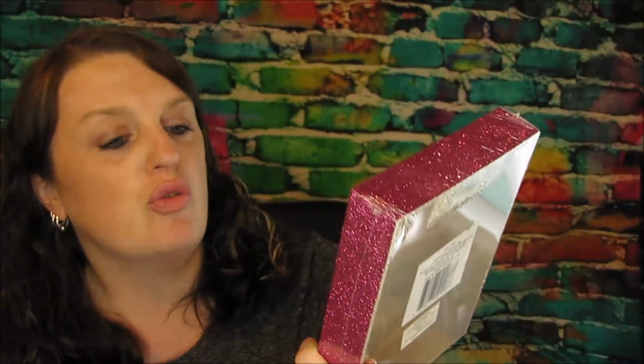Anything with glitter, I automatically love. So I ended up getting this pink flamingo. It says dream big. There is glitter all over here, but I do know that'll wipe off. And they had 4 different ones. They had the unicorn one, and this one says believe in magic.